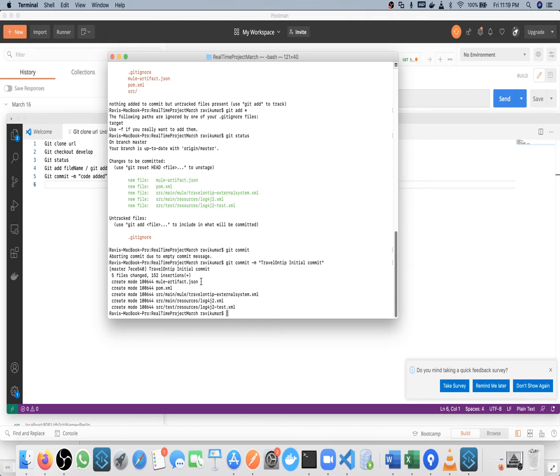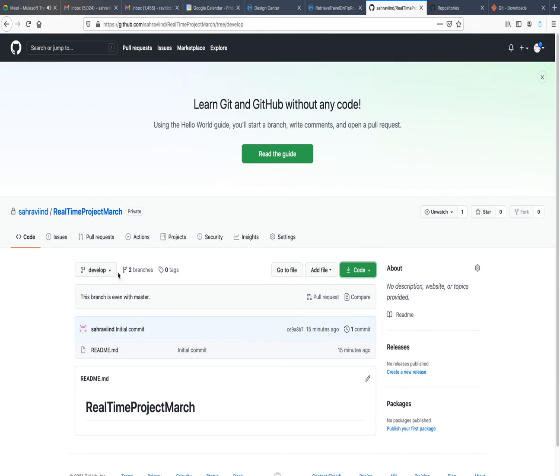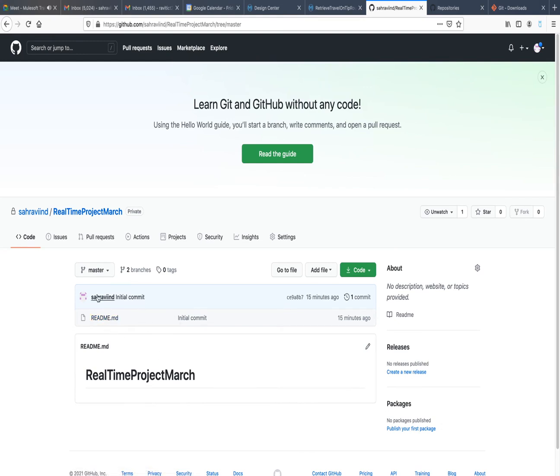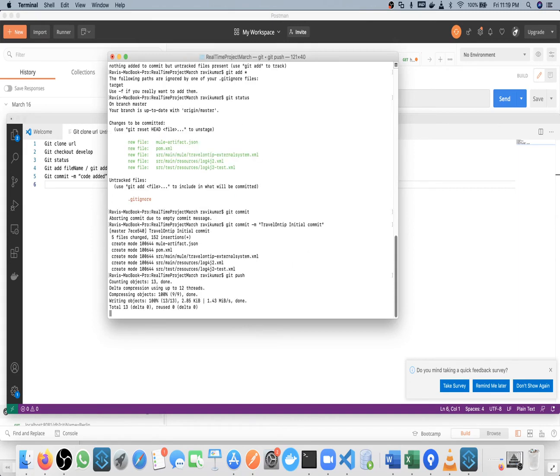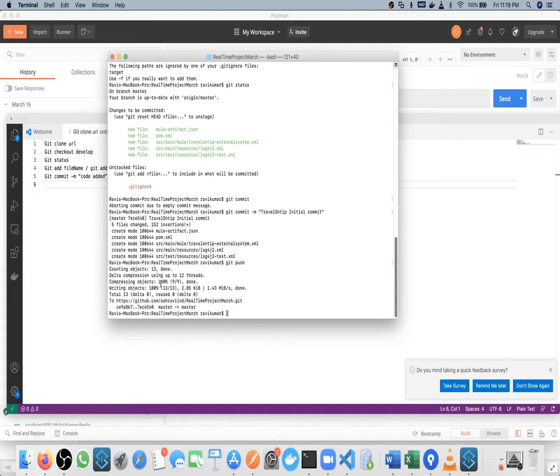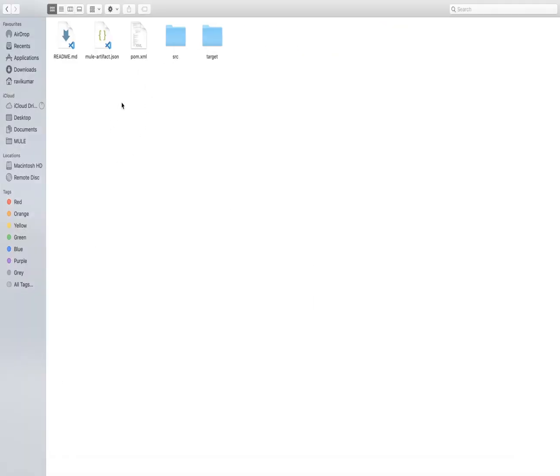So every code we have is inside the master branch. Till this point if you go here, you still can't see it. If in the develop branch we go to the master branch, still you can't see any code here, whatever code you have committed. So what you need to do, for that we have one command, git push. Now what it will do is push all the files from your local git to the server. So this is our local git location, pushing to the server git location.